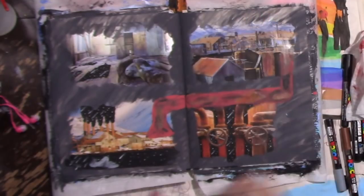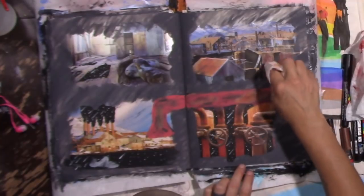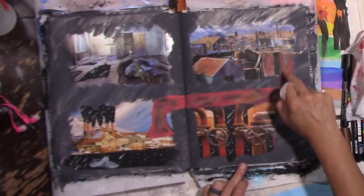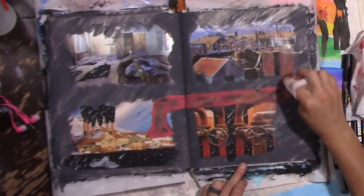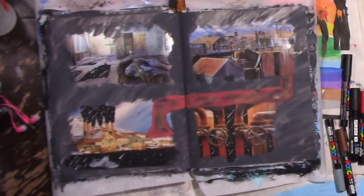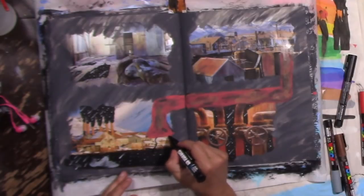I'll just add in some browns and some red into other stuff just to tie them together a little bit. Yeah, I wanted that pipe to stand out more than the others.